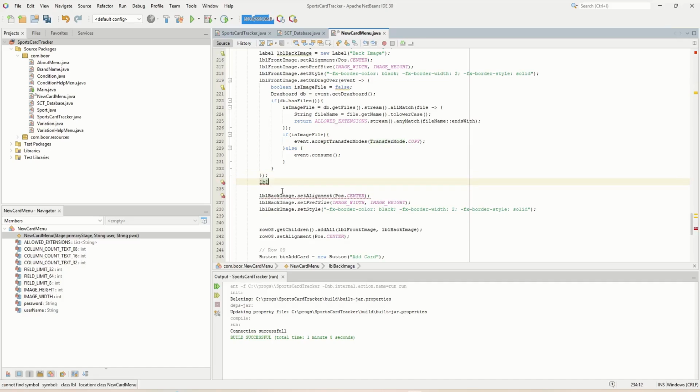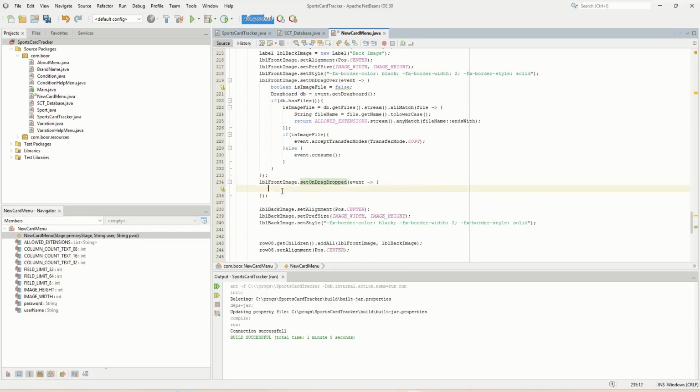Label front image set on drag dropped is going to create an event. I'm going to send it to a Lambda expression. We want to set up a drag board, and I'm going to call it DB.